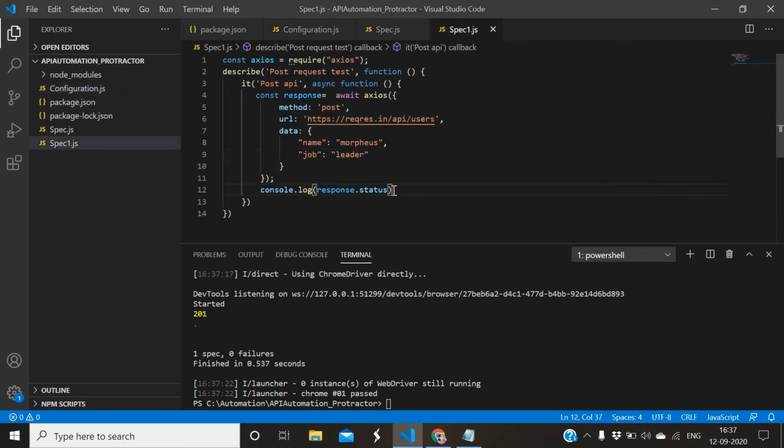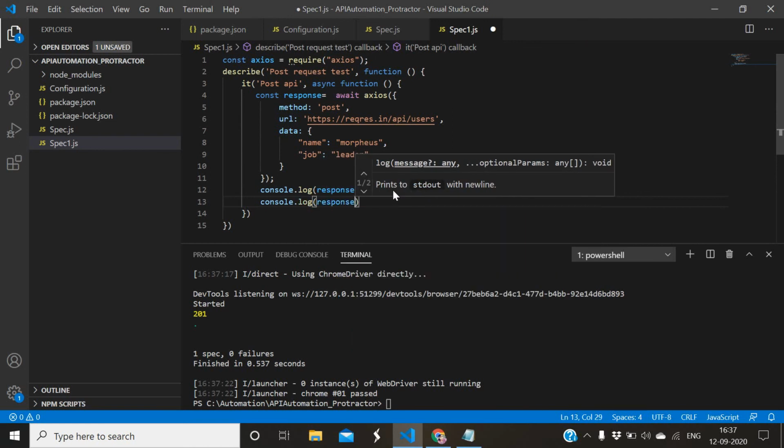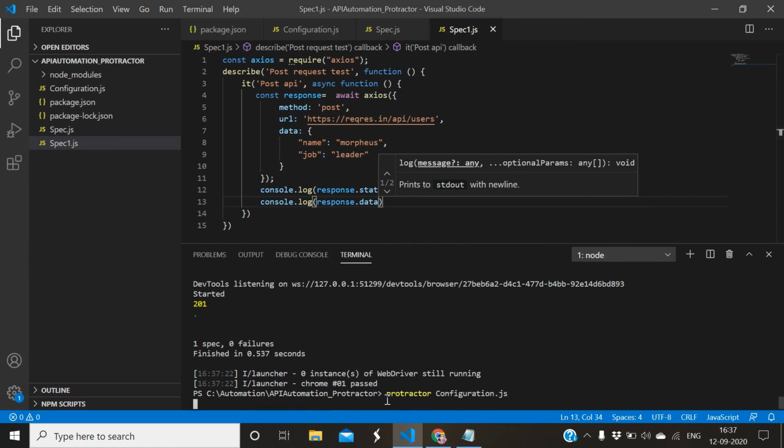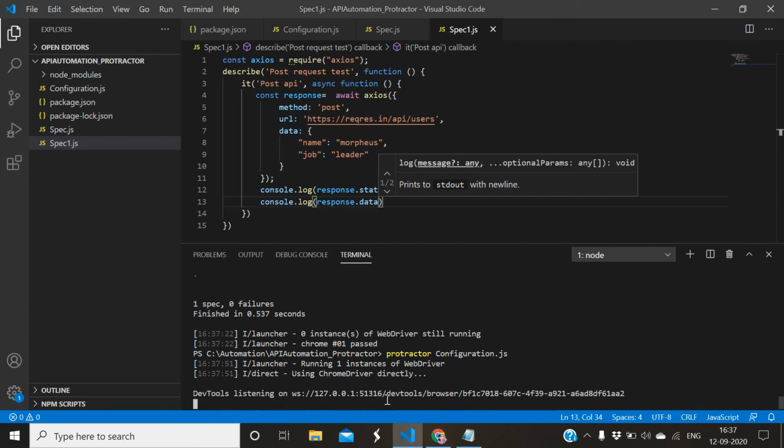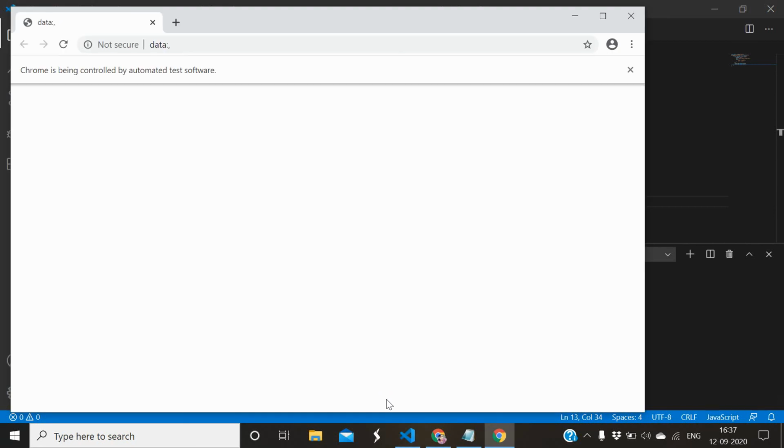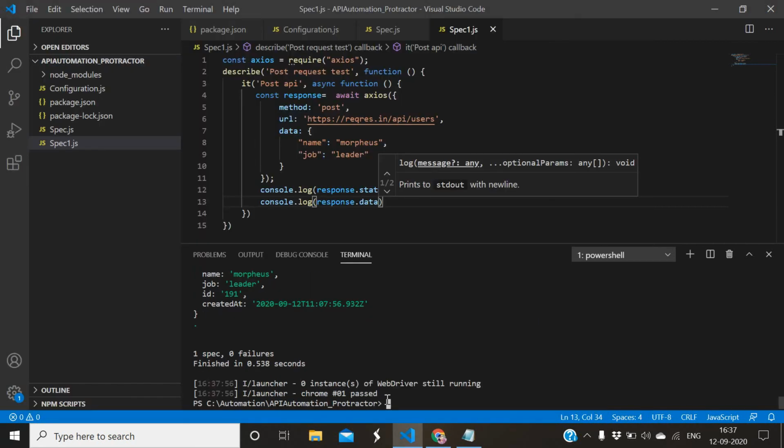Fine. Now we'll see what is coming in the body. response.data. So it will give the response body. See the output.